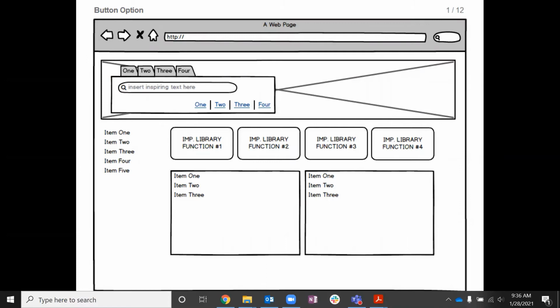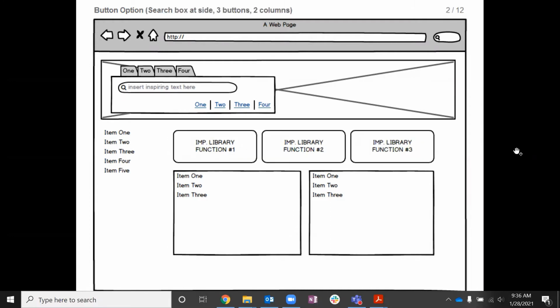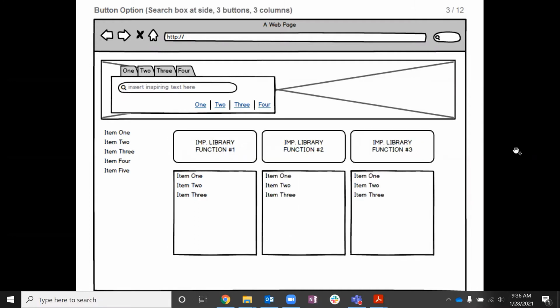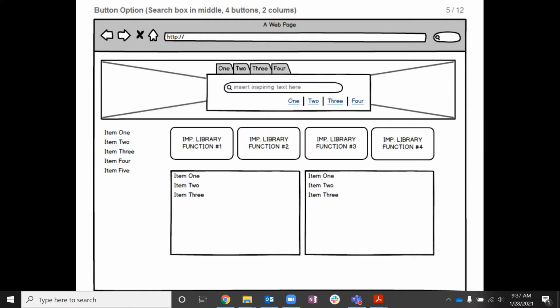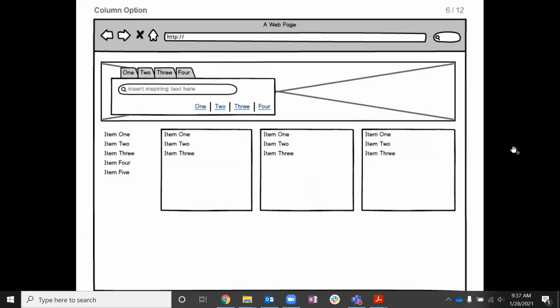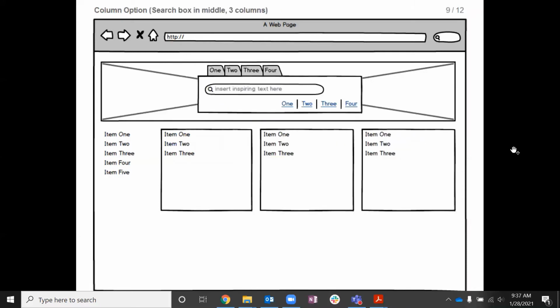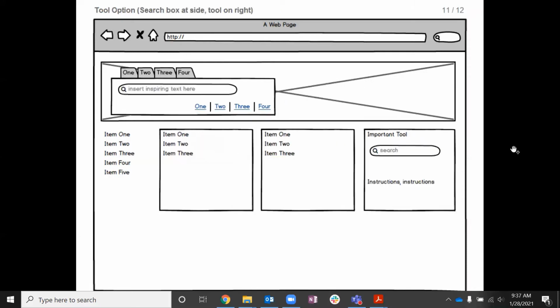Here's one more example. This set of wireframes I used when I was working with the Wesleyan Library and we were trying to re-envision their website. This was back in 2017. You'll see here that I offered 12 different variants for the homepage. And I'm just going to scroll through them and point out a few things. A lot of it is around placement and how many boxes and buttons to have, whether they're centered or to the left or to the right, and so forth.